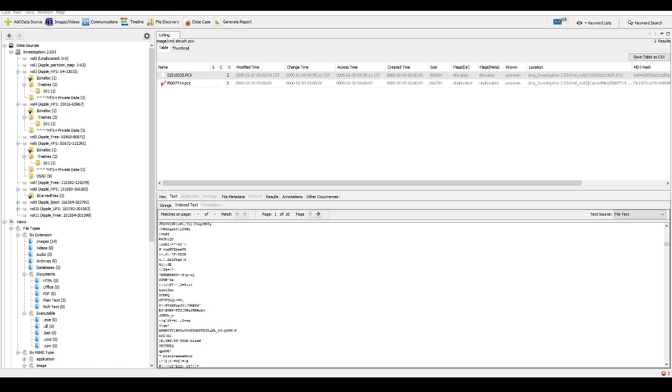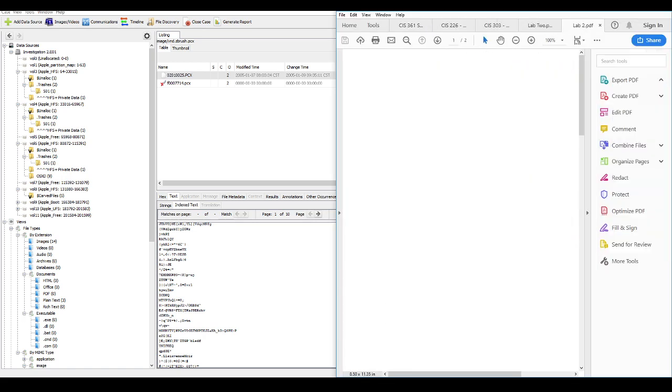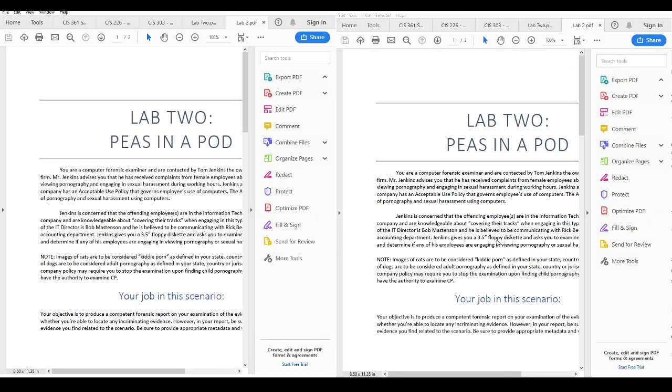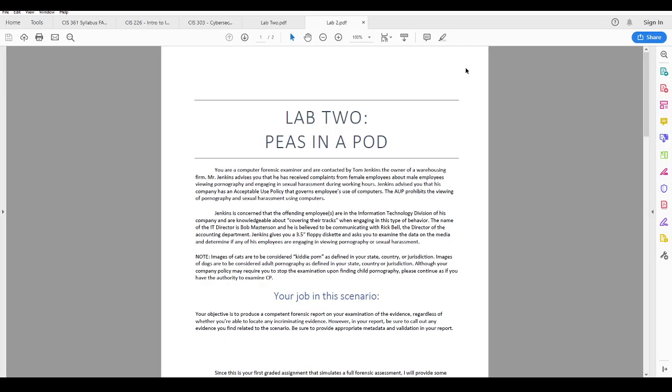This is the scenario that I was also considering. I'll just show you the scenario document. Leave a comment if you think this would be a better scenario. And if you're a student and you're coming to this after the semester started, comment if you think this would have been a better scenario. But this is the other scenario I was considering.